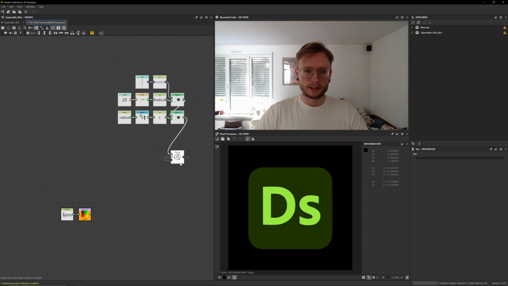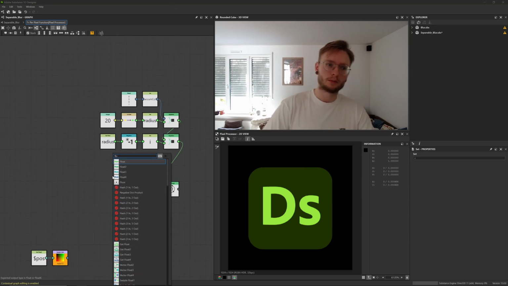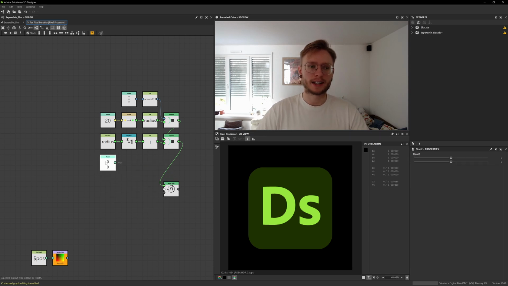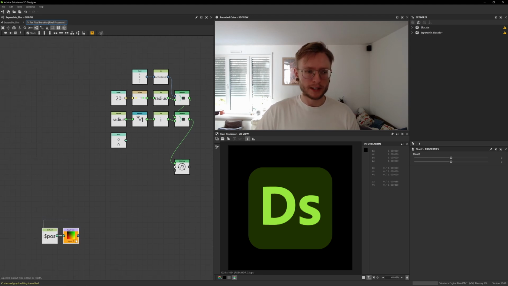Right. Now we need one more thing, which is going to be the actual size of the step that we're taking. Right now we're dealing with full numbers like 1, 2, 3, 4, 5. But in coordinate space, this would be like jumping through the whole image, because this goes from 0 to 1. So adding 1 up would be like going the full image size. We need to know how big actually 1 pixel is.